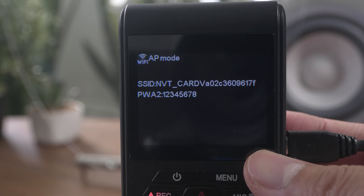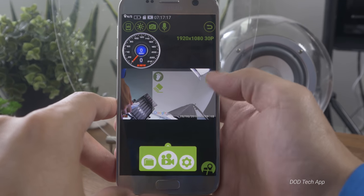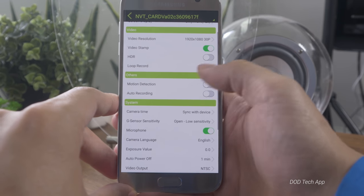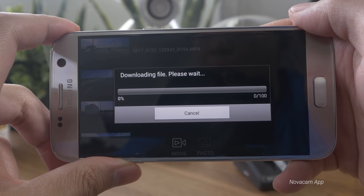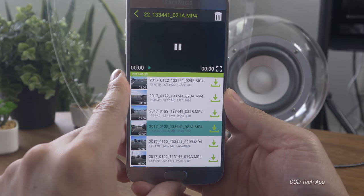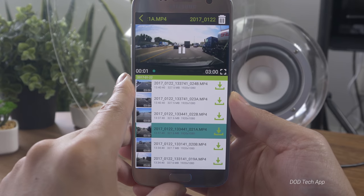Street Guardian is a smaller company with less resources. While they greatly invest in their after-sale support, their technical development has fallen behind. The camera has Wi-Fi to change settings and access saved videos, but you'll need to use a third-party app such as NovaCam or DLD Tech. They work, but the experience wasn't as good — you lack the full range of customizations found on the camera itself. The download speed is the slowest of the three cameras, taking five minutes to download a three-minute video. Streaming saved videos isn't smooth and playback stutters or has to buffer constantly.